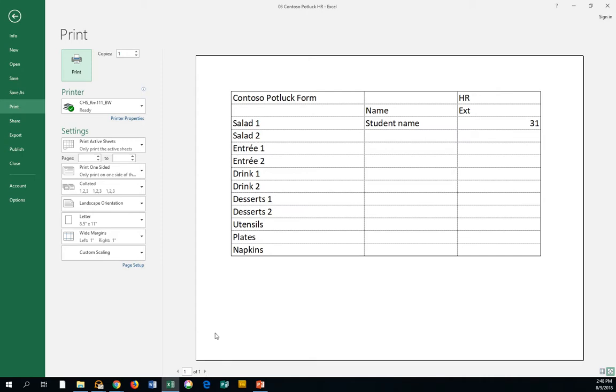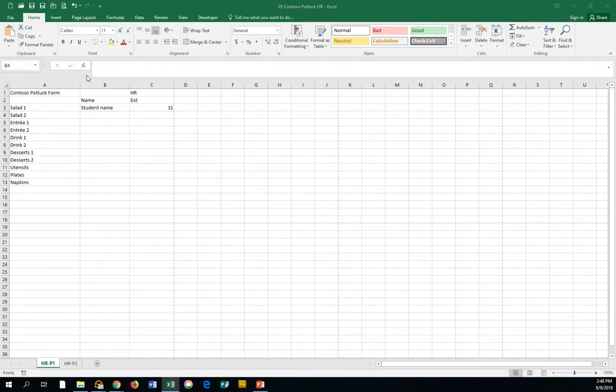At this time, I want you to make sure that you're on the VW, which is the black and white printer. Click Print. Notice that the document goes back to the view of where you are editing the information. At this time, you need to pause the video, go to the back of the room, get the paper out of the printer, and put it in the appropriate box that the teacher tells you to put it in.